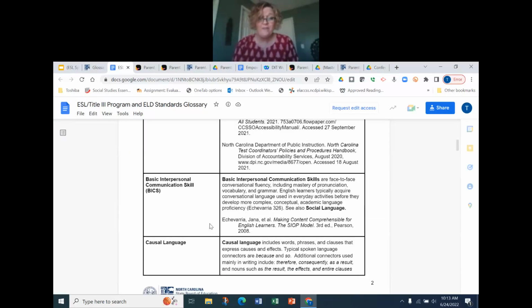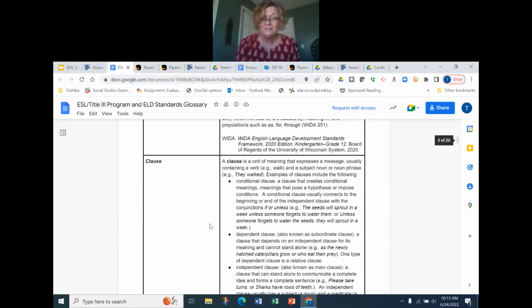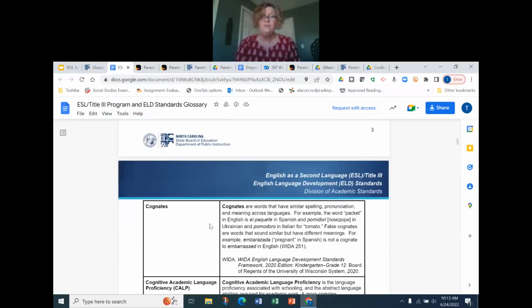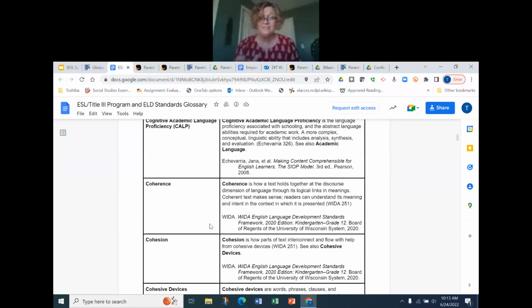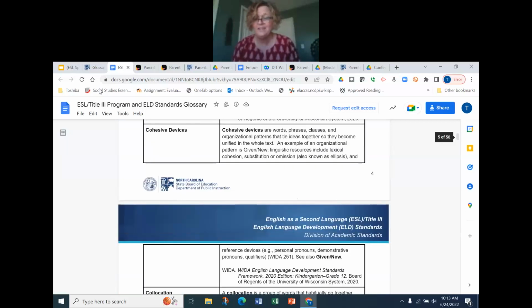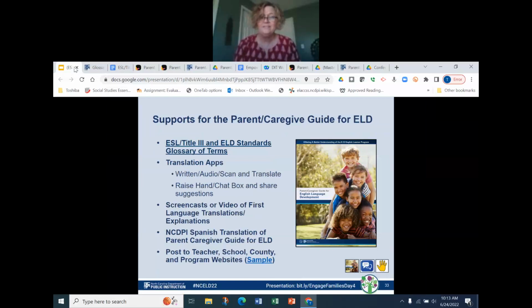But this will be helpful for families. It's not in other languages yet, but you'll see another support is our translation support. So we'll go there in a second, but the glossary will help define some of those terms. The translation apps that we recommend are the ones where you can type in and get a translation back in writing, but also the audio where you speak into the device and it produces the language on the other side for the parent that's there with you face to face, so that anybody can be meeting together at any time, even though it's not going to be perfect.